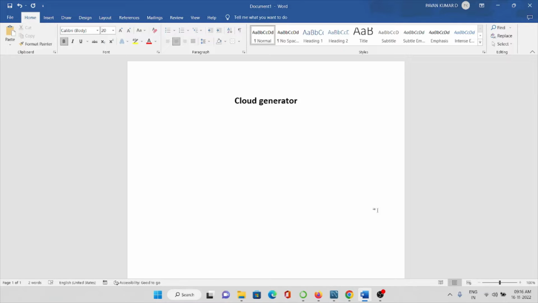If you are getting a good number of interview calls, he or she gets motivated, and day by day the way of preparation also gets improved. So for that purpose, there is an application, cloud generator. I will just show you how to use that specific application.